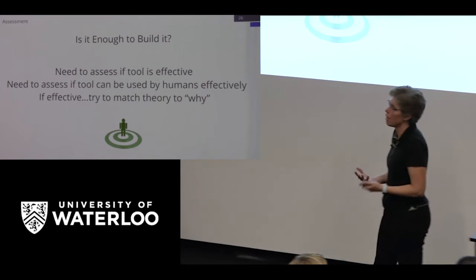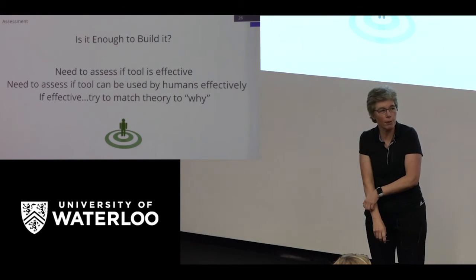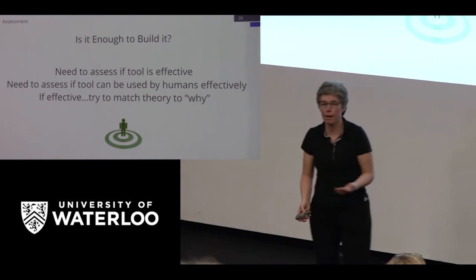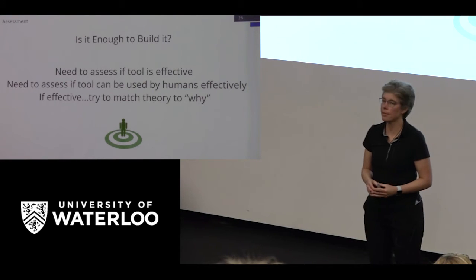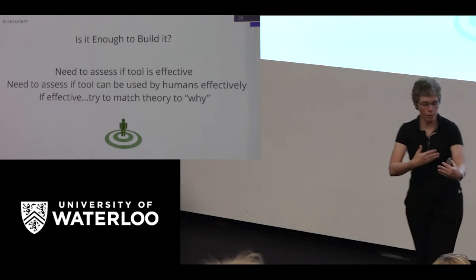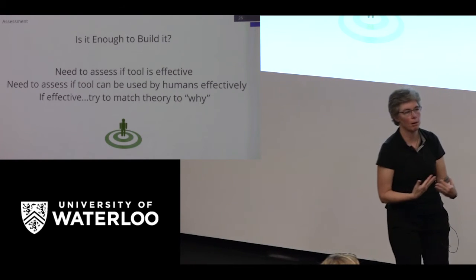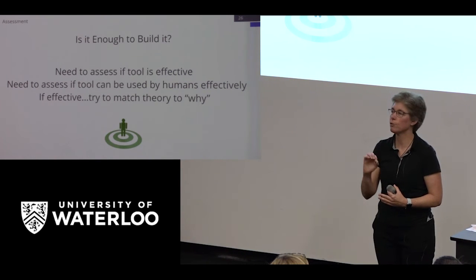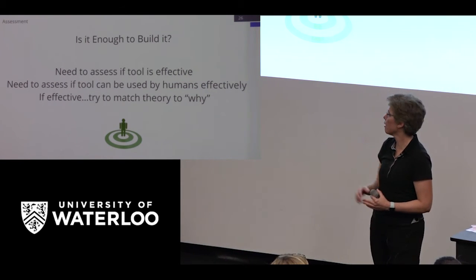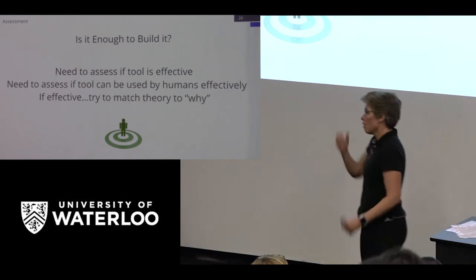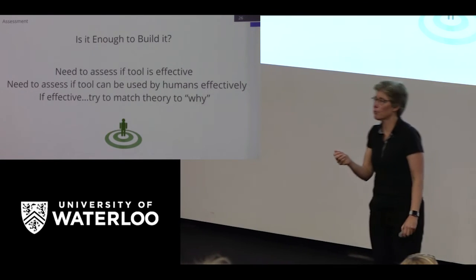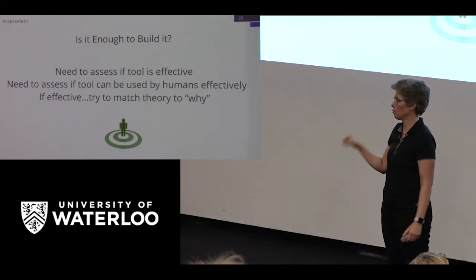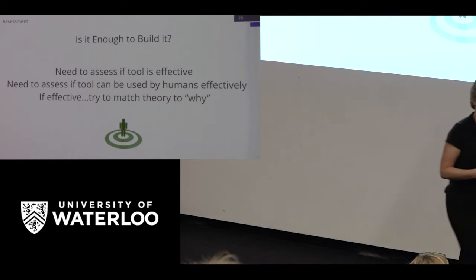In software engineering, we do a lot of different kinds of assessments. It's super popular right now to do simulation studies. Lots and lots of work is being done on analyzing the repositories that exist, simulating something and seeing whether it matches the reality that happened or whether it could be made better. That is a great place to get a certain level of understanding of whether your tool is actually working, and a really nice baseline to look at. But all too often, I'm going to claim that in software engineering research, we stop too soon. We stop with a simulation study, and we don't actually drive it through to seeing whether it works for humans.